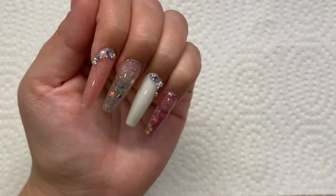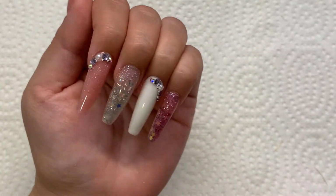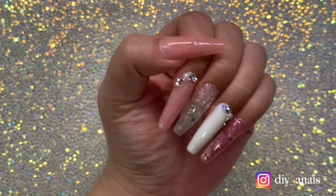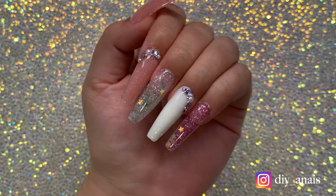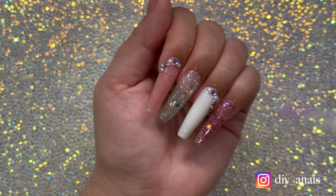After I finished my placements, I just went in with my top coat and cured that for 60 seconds, and that's it. It was so easy to do, so quick, and look how pretty they came out.